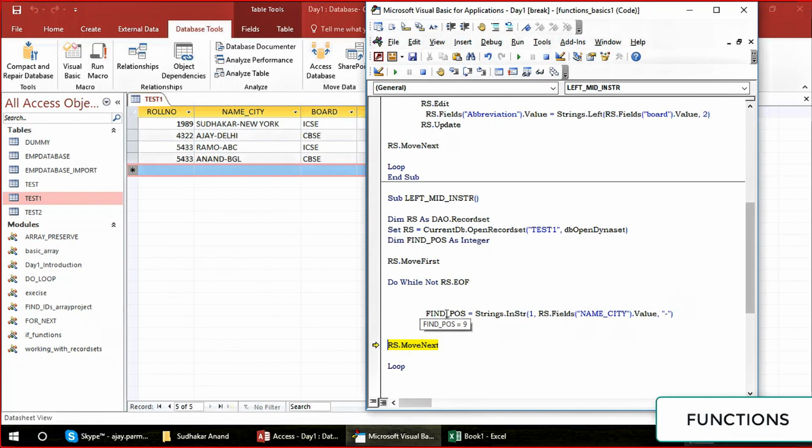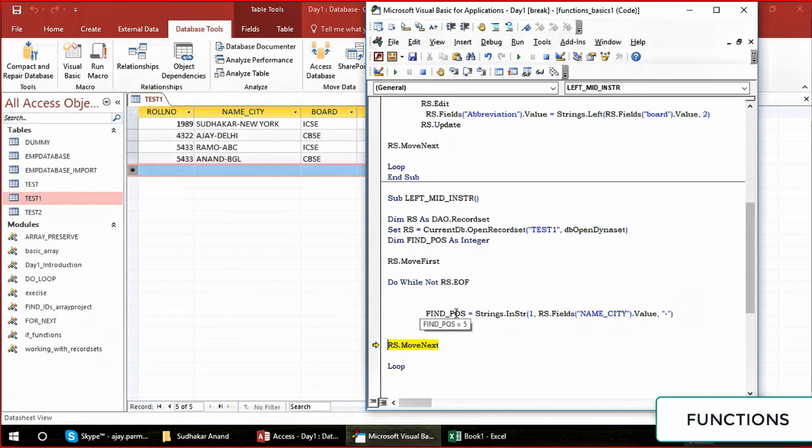Now the good thing about this is that it keeps changing every time, because next time you will have a new record, which is Ajay and Delhi. So what is the position now? Now you have a position of 5, because in Ajay Delhi it starts with 1 2 3 4 5.